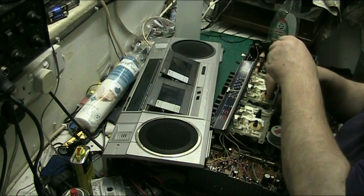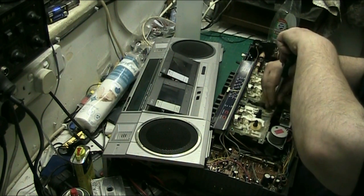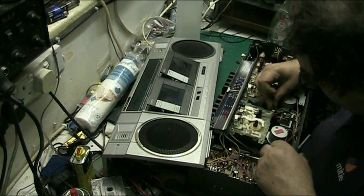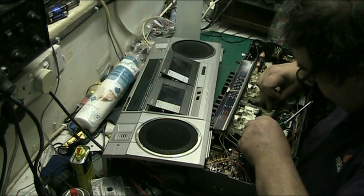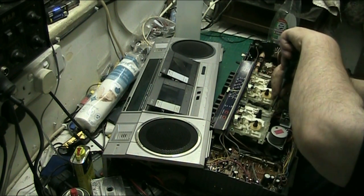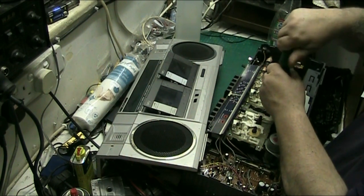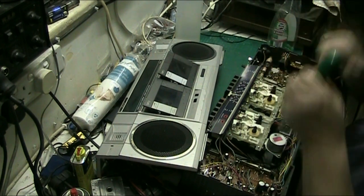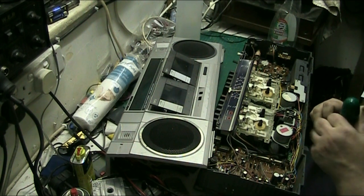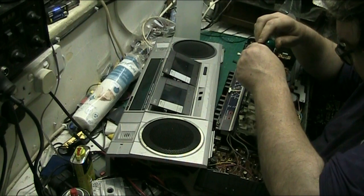Just think if that was a customer's, and you sent it back. You sent it out like that. That's why we check everything here at Vintage Electronics Repair. Everything gets checked, because even I make mistakes. I'm not perfect. I mean, I'm not. I make mistakes.